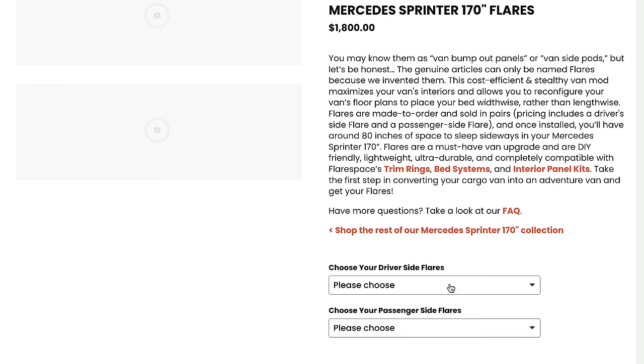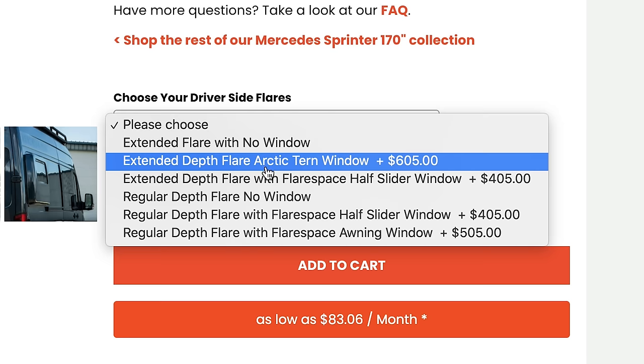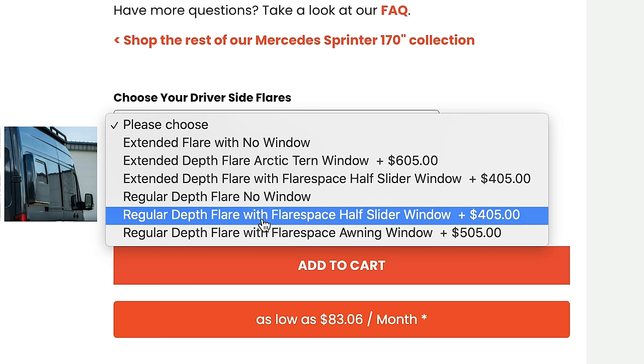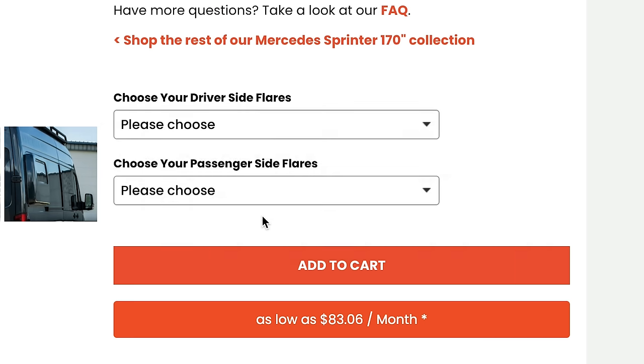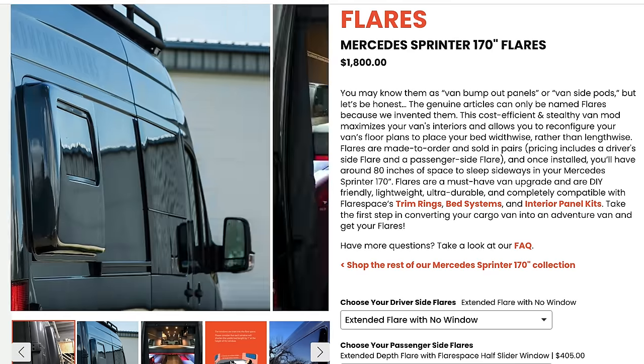Now, there are different types of flares you can purchase. The one we have, I think it's the base one. The depth of it is limited, and they do make a deeper one, and finishing that might be different than finishing this. So we're going to show you how it worked out for us.